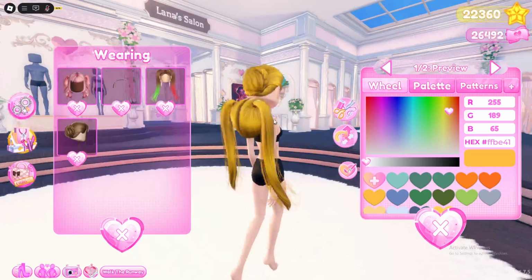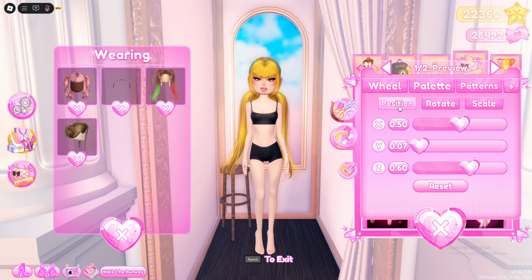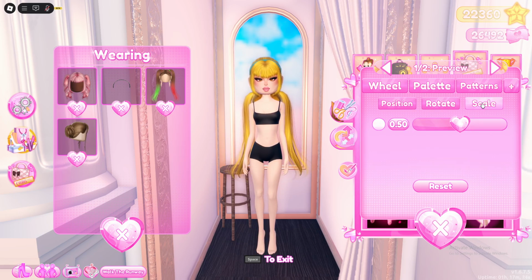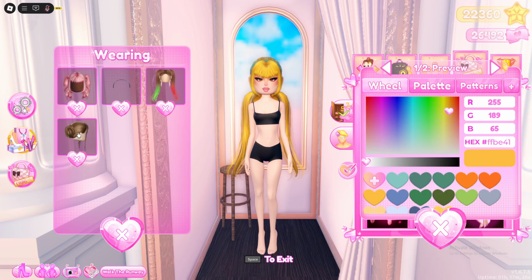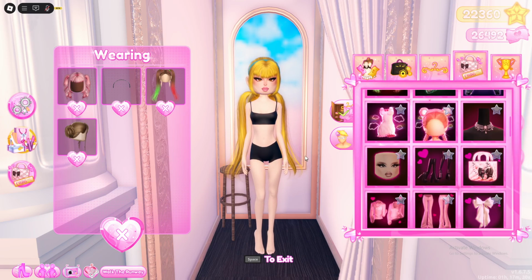Select this hair. It's from the dressing rooms in FFBE41. And position the Y at 0.07, the Z at 0.6, rotate the X to 0.84 and scale it the same. Then I used just this updo in that same color, so there's still the back of her head there. Again, it looks weird from the front.